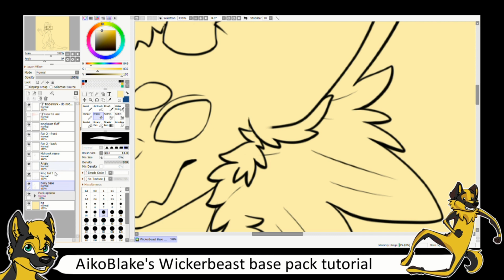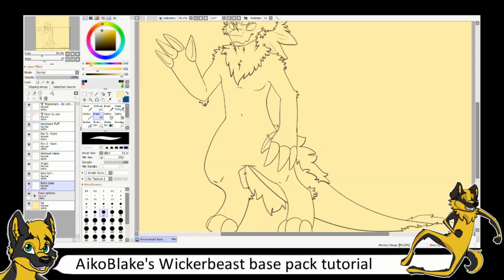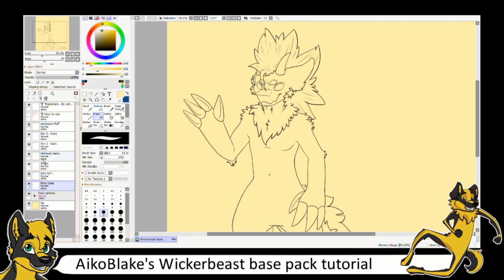If you are not sure on which layer your line is, hold Control and then click the layer. In this case, you can see here it's the body base. Here you can see it's the angry layer from the eyebrow. Here you can see this is horn 2 on the front. And if you click that line, you will be automatically brought into the layer that that line can be found on.